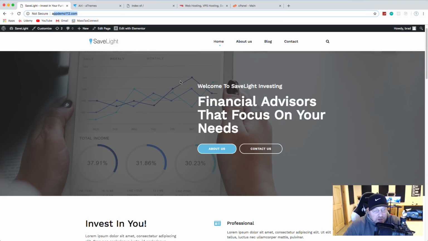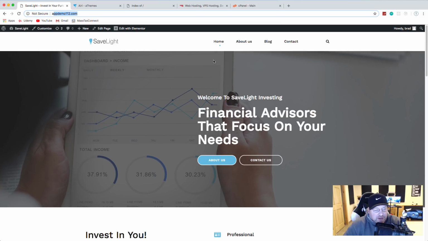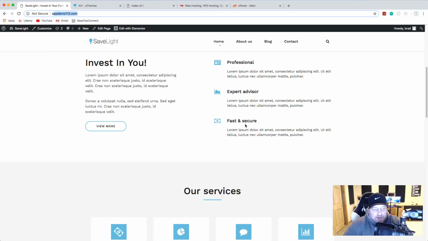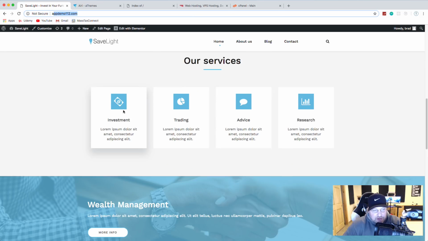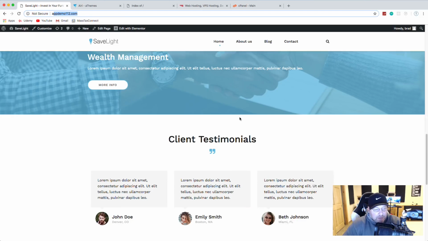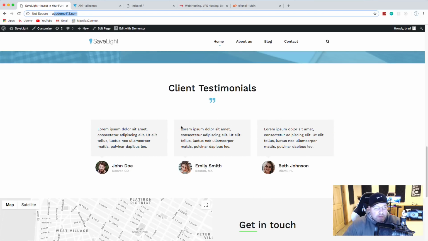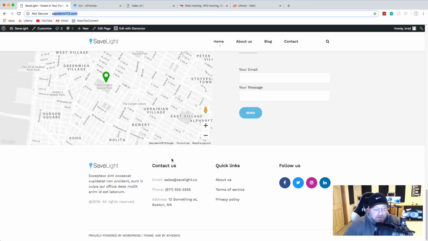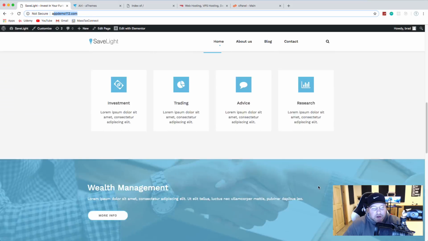But basically, we'll just go through it real quick. This is the main showcase area with the background overlay. We have this area with some icons and some text, these services, some more icons, and we can easily change these using Elementor. We have this area with the background image, some testimonials. Obviously, you would replace these with your real client testimonials. A map. We have the simple contact form on the front page, which just has an email and a message field, and then a footer. Okay, the footer just has some contact info. It has some social media icons and so on.